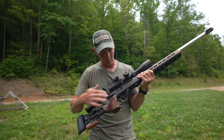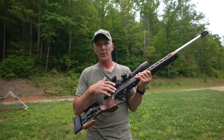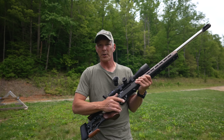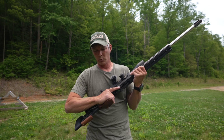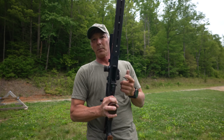As far as the side of the receiver, maybe consider having some knockouts here or some grub screws where you could put a thumb perch. I think that would really sell it. The grip position is excellent, no complaints there whatsoever. But now that's going to bring us to the next point.